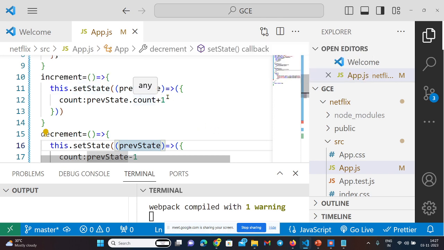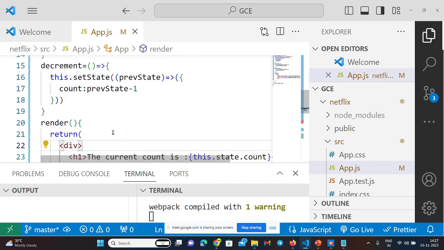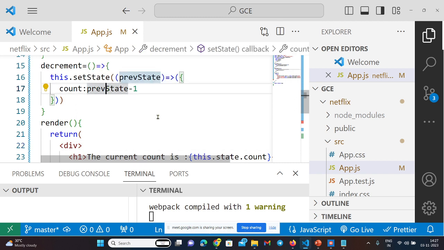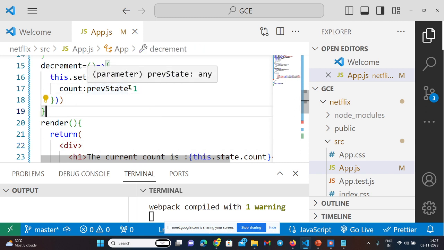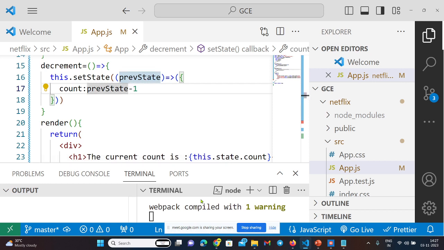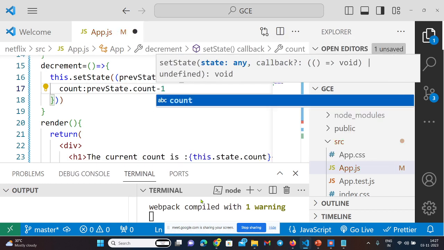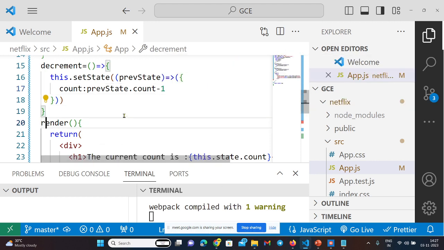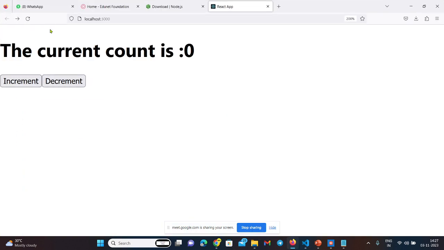So setState, previousState. Here I didn't mention .count. So now it will work. If I give increment, it is incrementing, and if I give decrement, it is decrementing. This is how it will work.